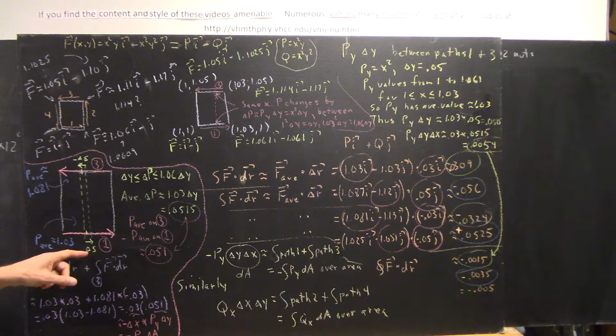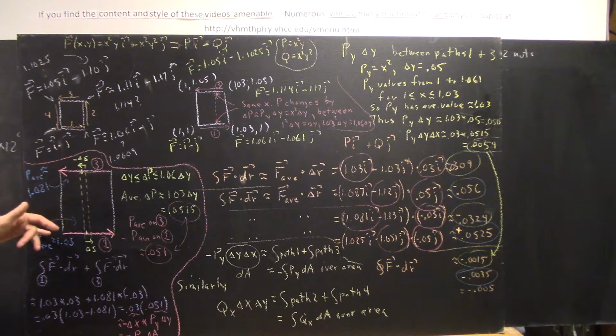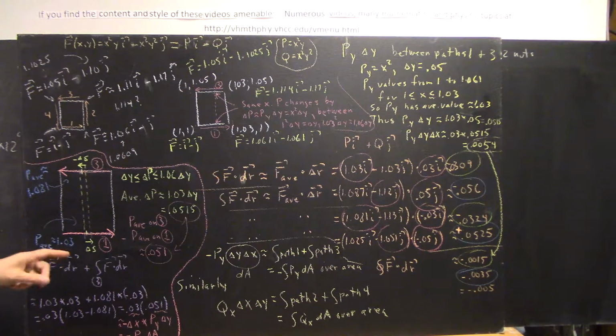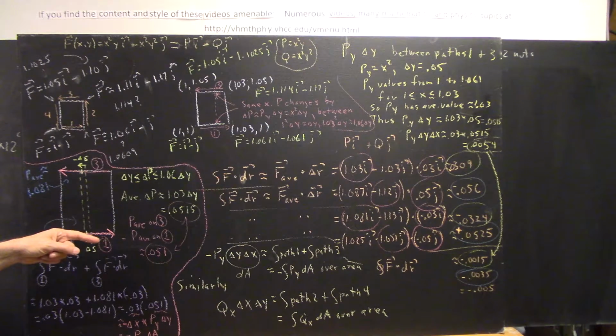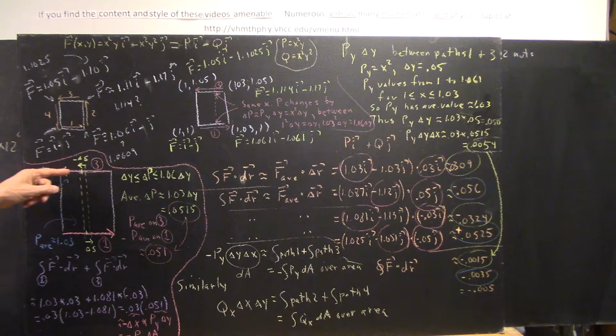Now, I've drawn a tiny interval delta s here and a tiny interval delta s here, subintervals of this short interval, our delta r vector, indicating that for the same value of x, the integral over this delta s will be added to the integral over this negative delta s. This is probably redundant, but we have to understand that whatever the value of the function is here, it's going to be multiplied by the positive delta s. Whatever the value is here is going to be multiplied by the negative delta s.